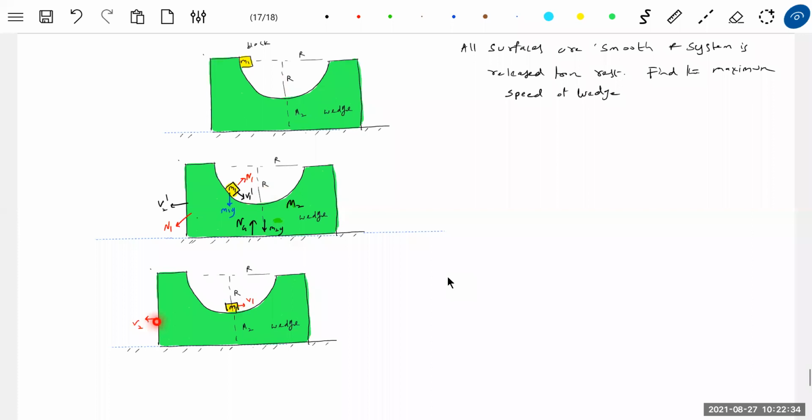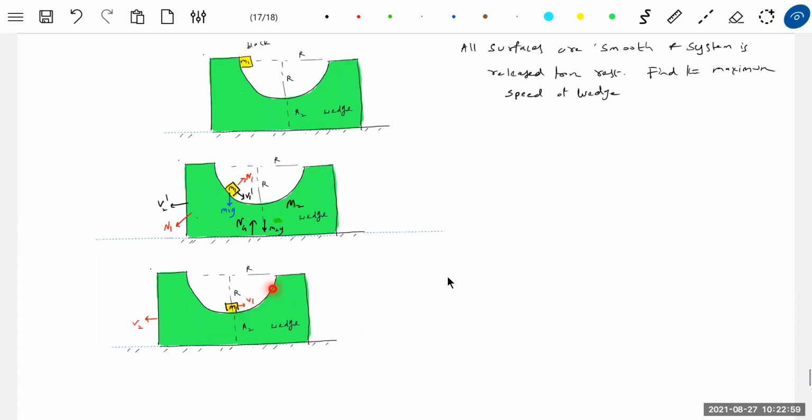Okay, I got this velocity. Now what will happen? Okay, is this the maximum velocity? Because he's asking for the maximum velocity. What is the question asked? First we'll get the answer. Okay, this need not be the maximum velocity. Now further, the block will start moving up here. The block will start moving up.